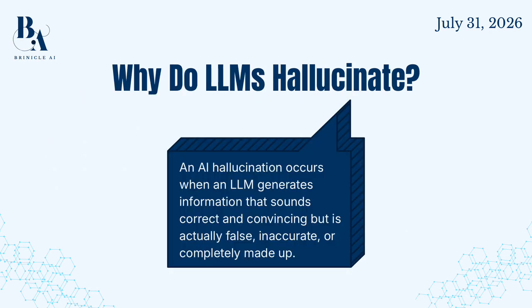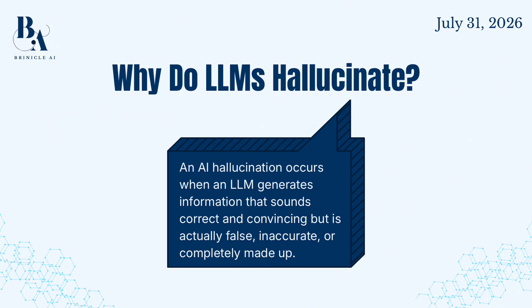If LLMs are so good at generating text, why do they sometimes give incorrect answers or invent facts? Let's explore one of their biggest limitations: hallucinations. One of the biggest misconceptions about LLMs is that they always know the correct answer. In reality, an LLM is designed to generate the most likely sequence of tokens based on its training. It doesn't stop to check whether a fact is true unless it's connected to external tools or reliable sources.